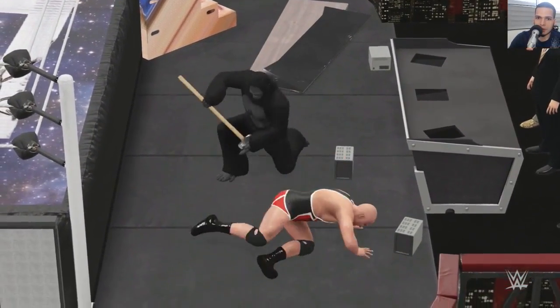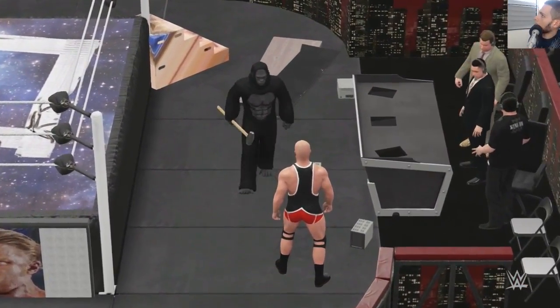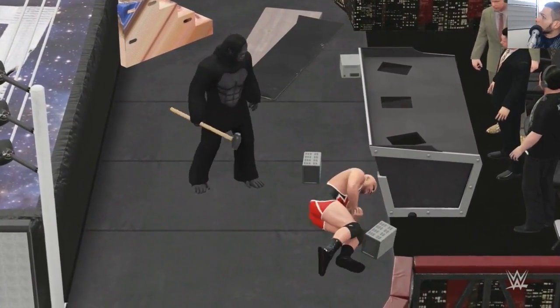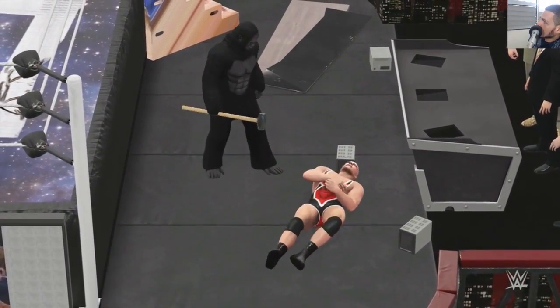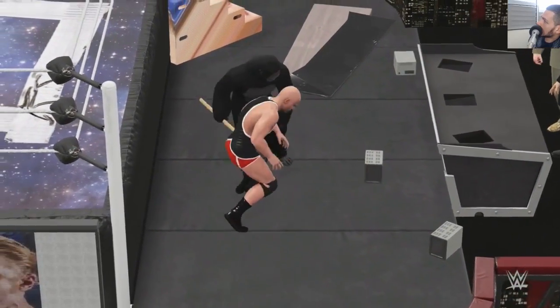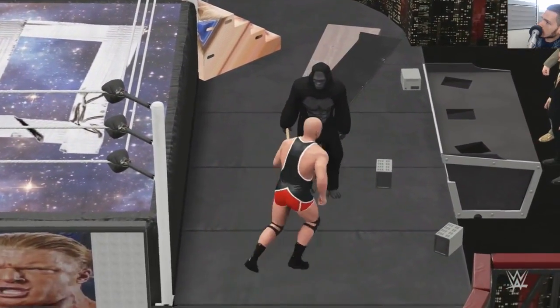Okay, so how's this match working out so far? See a Gorilla beating the crap out of Kurt Angle. Kurt Angle, but, you know.